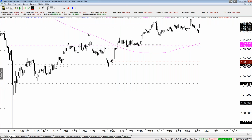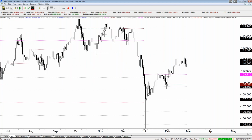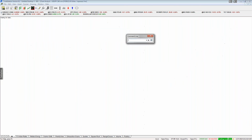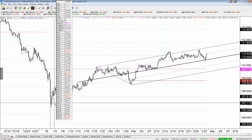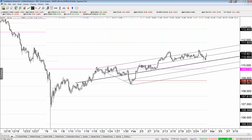Remember, we were working off an hourly close slope last time, but what we're looking at here is we're drawing it off of the daily low. So not the flash crash daily low, but this daily low. The next daily low. We're just drawing the channel off of that. That actually seemed to be a better channel. So you zoom into a near-term chart, you can see it right here. So it's actually off of this low over here. Where is that? 1.3, 1.3, 1.3. It's that low right there. So it's actually right there.